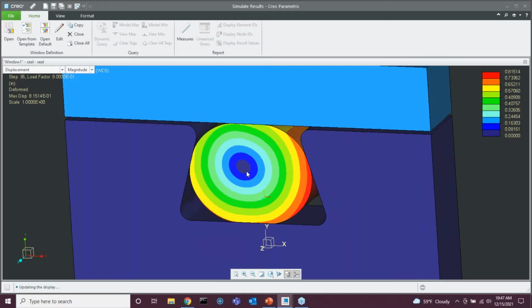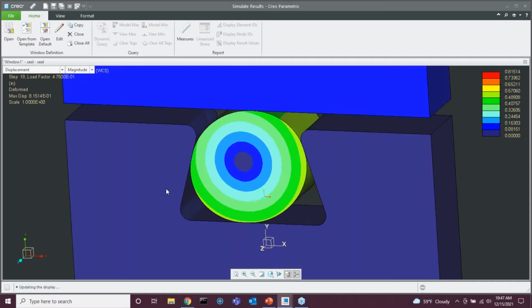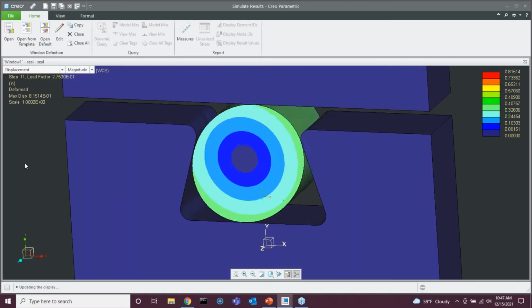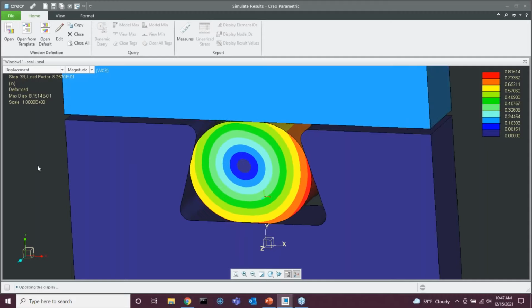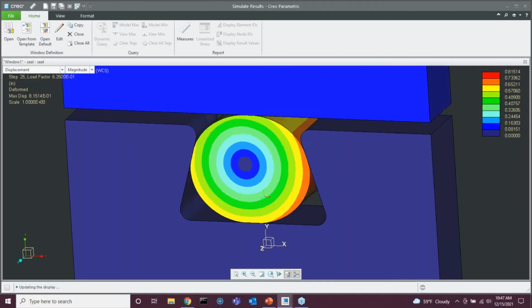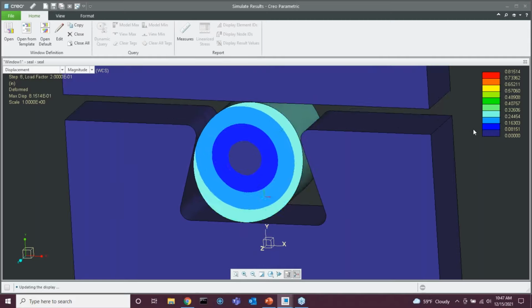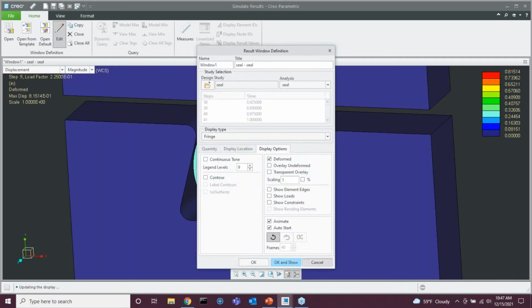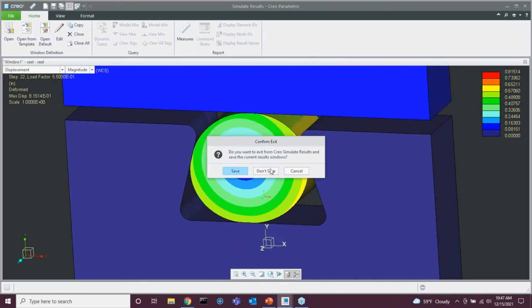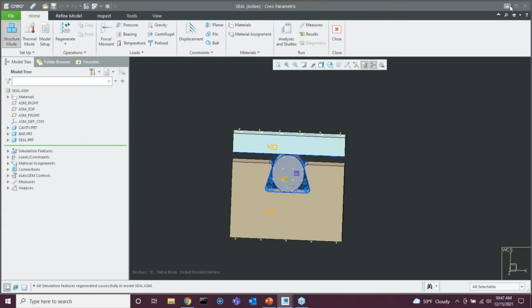On top of this, it also offers the ability to do dynamic simulations. So if you find yourself doing vibration table testing very consistently, Creo Simulate offers the ability to do dynamic frequency responses, which can be used to mimic, for example, vibration table testing. So I will stop this and close out, and I will minimize this.